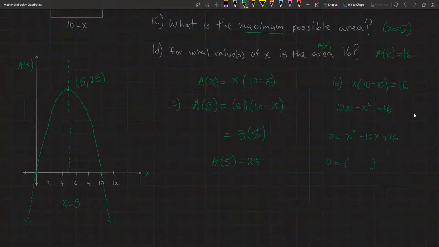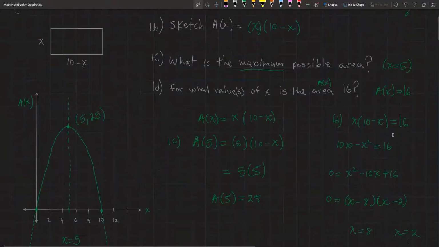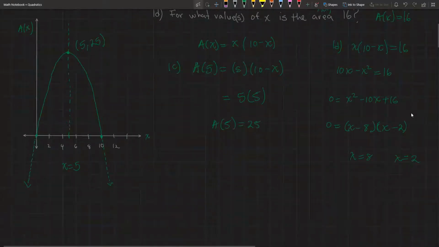Think of the product and sum idea. Since there's no GCF, x times x for the x squared term. And then what two numbers can multiply to 16 and combine to a negative 10? It must be some form of 8 and 2 when they're both negative. So therefore x equals 8 or x equals 2. But be careful. What is their y value? Remember that this now represents a y value. So it is 8 comma 16 and 2 comma 16. Since their y value matches, they are points of symmetry or matching points.